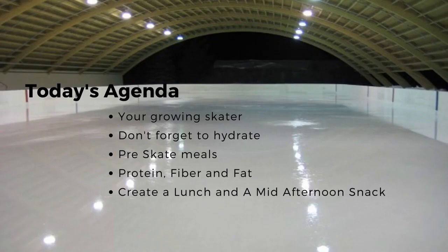So on today's agenda, we're going to be going over your growing skater, the importance of not forgetting to hydrate, what are pre-skate meals, the importance of protein, fiber, and fat, and you'll be creating your skater's lunch and a mid-afternoon snack. On these presentations, I aim to help you have the guidelines to create two meals or a meal and a snack to help your skater be the best that they can be on the ice.